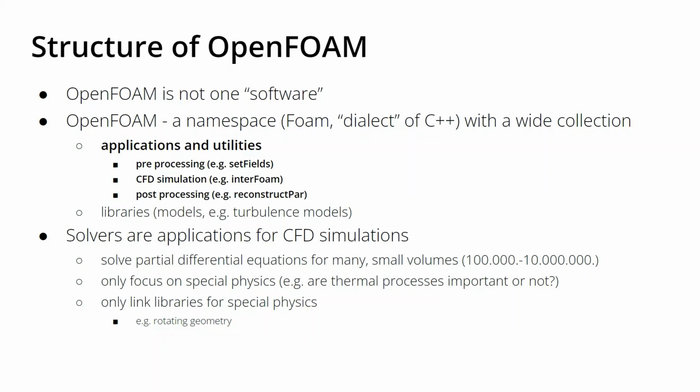Because what we want to avoid with OpenFOAM is to carry around all the available models and libraries, and you want to only load those models in the form of libraries which are required for your physics. So I like to compare these applications to the knives of a chef, because a chef also takes different kinds of knives to cut a fish or a meat or vegetables and so on. So you have to know what kind of physics you want to solve, and according to that you select your solver, your application, which only loads the models that you require to solve your problem.